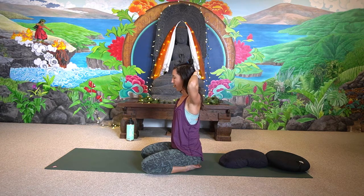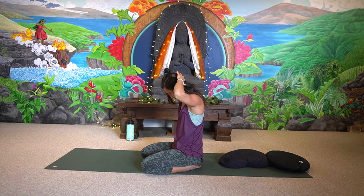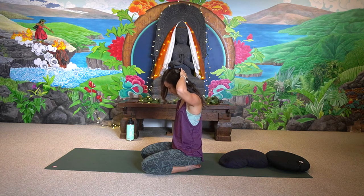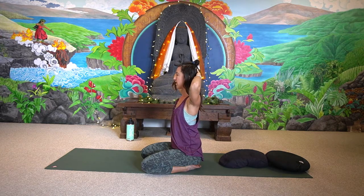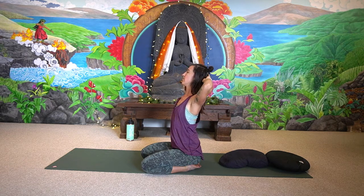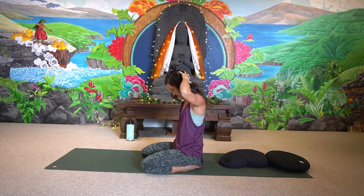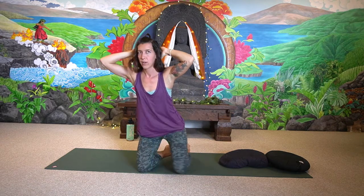And then let's try that again with the breath. So from center, slowly start to exhale, releasing the spine forward. And gently inhale to extend the spine. And if you don't make it all the way, just pause, take another exhale, and then continue to inhale and open. One more time, forward and back. And then we'll go side to side.